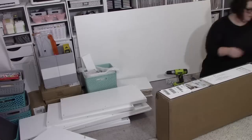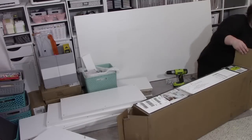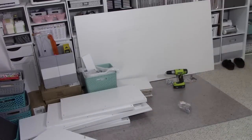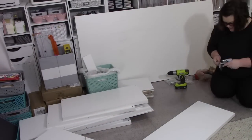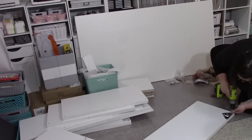Super, super easy install. Anyone can do it. I was a little anxious. I'm like, how am I going to install legs on a shelf? I've never done that before. This couldn't have been any easier. You know how to run a drill? You can install legs. It's that easy.